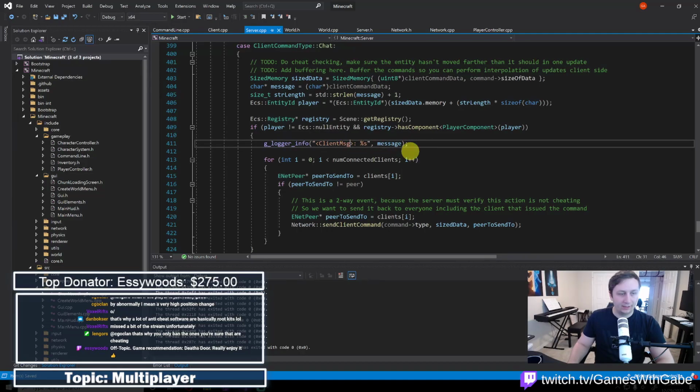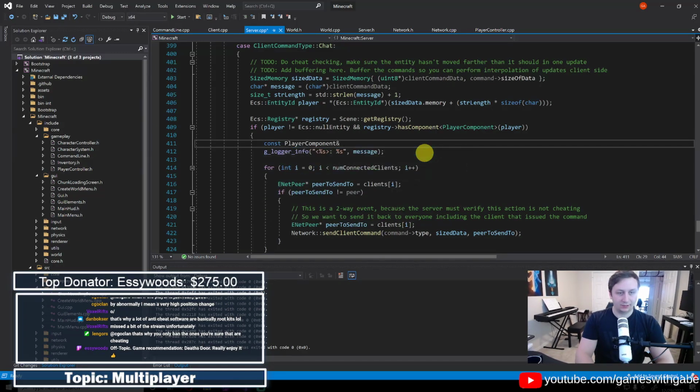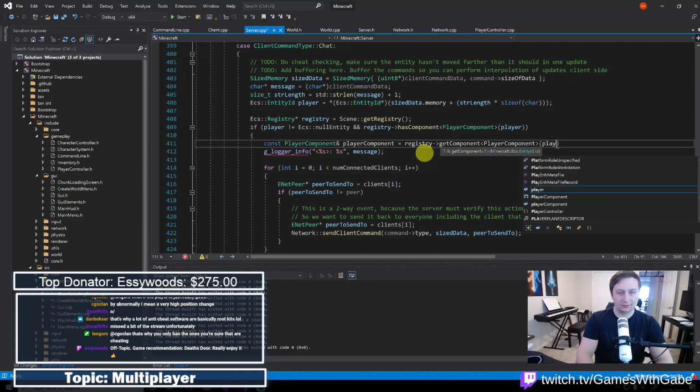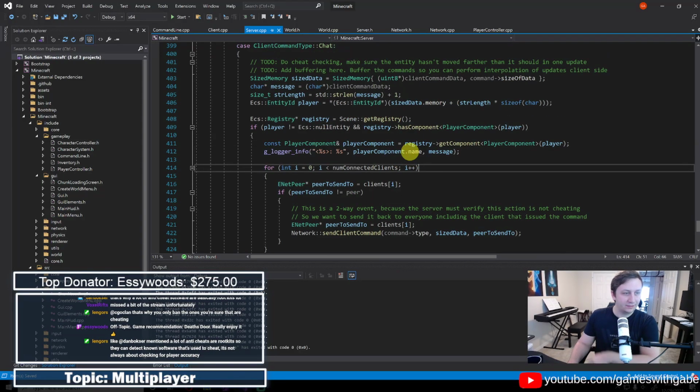Then we're going to say log info, and instead of the client message, we'll say %s. And that %s, I guess we don't need quotes too since we have the brackets. That %s is going to be our player name, which we can get using our player component. So we say player component ref, player component equals registry get component, player component, player. And then we can just log that here, dot name. Okay, cool. And then we'll just forward it to the clients. For now, the clients won't actually receive it. Let's make sure this works, and then we'll implement this client side too.